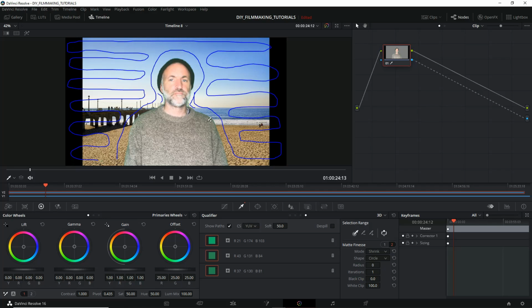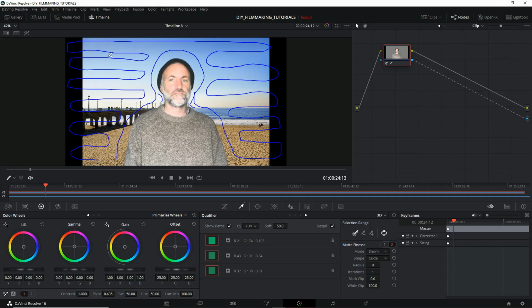That is the green that's spilling onto us because the light is bouncing off of the background and it's bouncing green light onto us. And it's a sign of a really bad matte if you see that green spill. If you click on despill, it just takes that out. It does a wonderful job of removing the green.